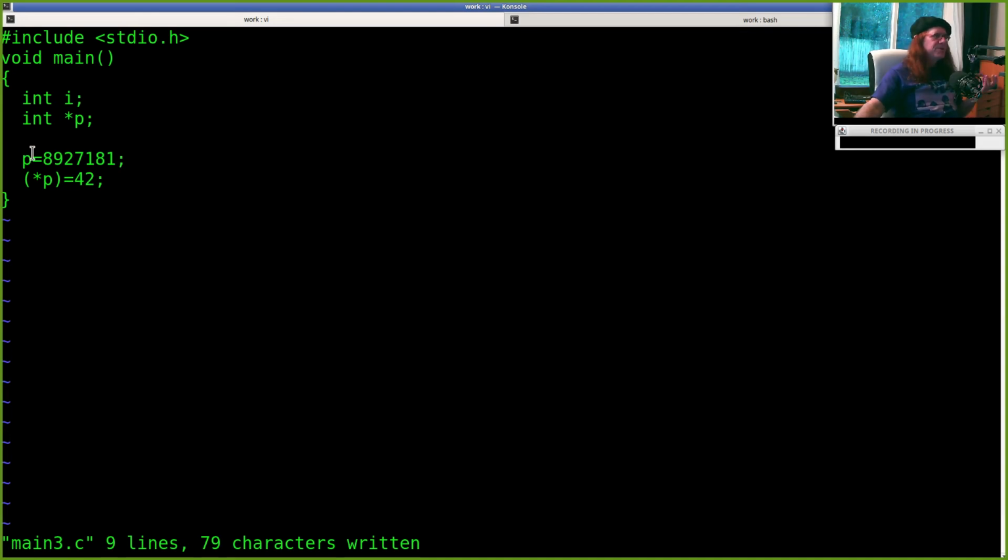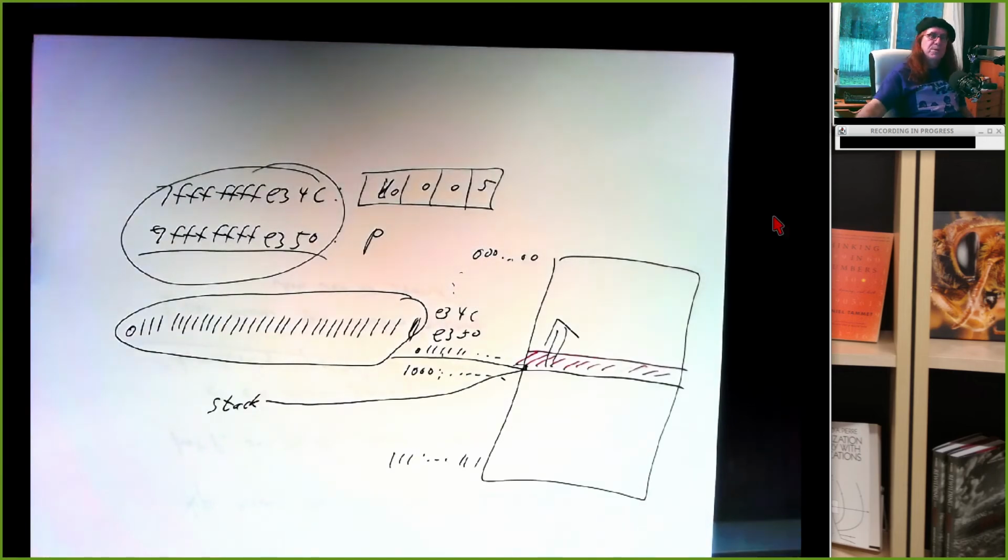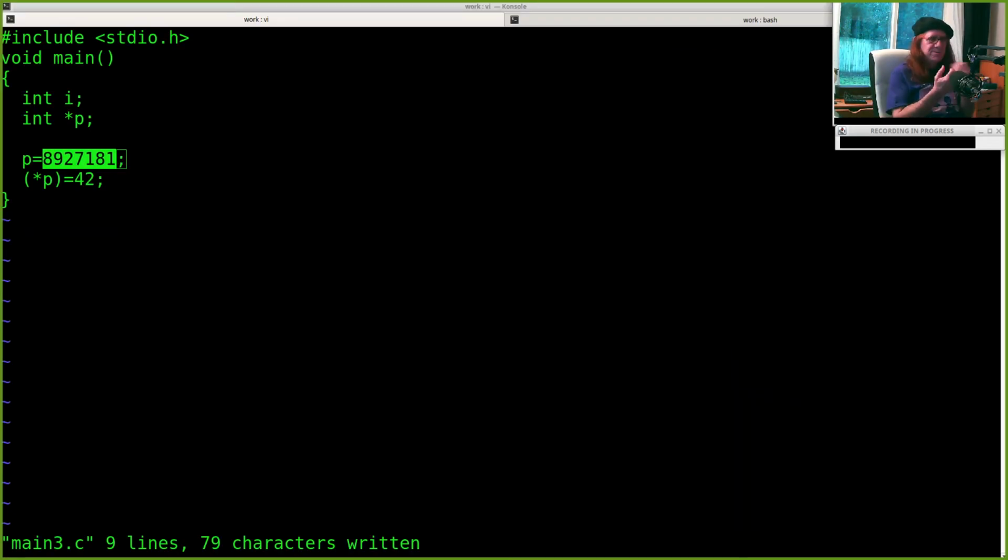Well, if I want a pointer, I don't want to just try to guess a magic number. So a lot of times what we'll need to do is find somewhere in memory where we can store something, some kind of variable. In other words, we're going to need to find an address in memory that's usable for storing information. And there's a function we can use to do that called malloc.